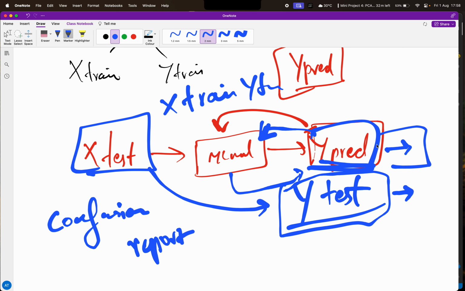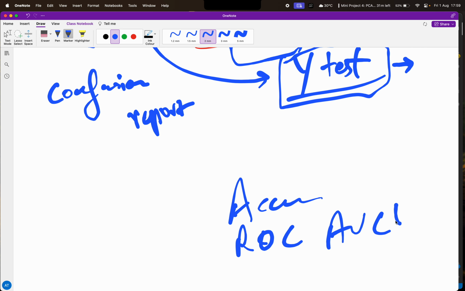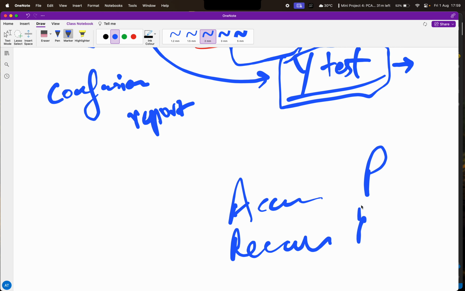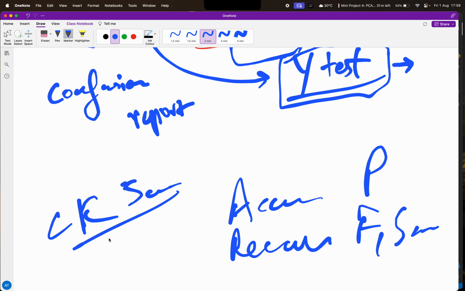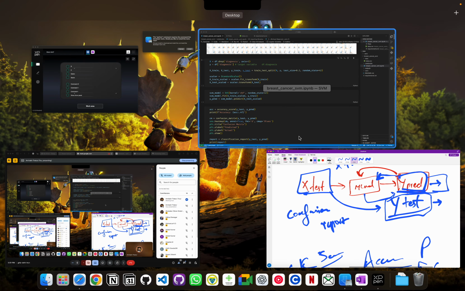Based on this, we calculate accuracy, ROC AUC curve, though ROC we can leave for right now. Accuracy, recall, precision, F1 score, and Cohen-Kappa score. So we check based on the comparison between Y prediction and Y test, right?